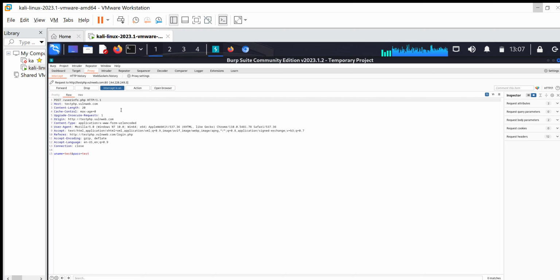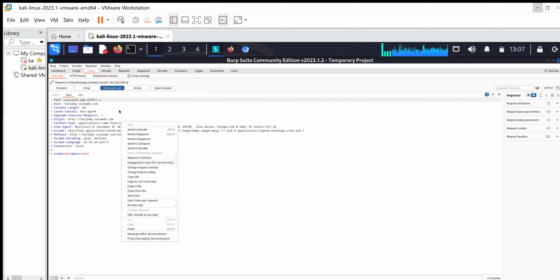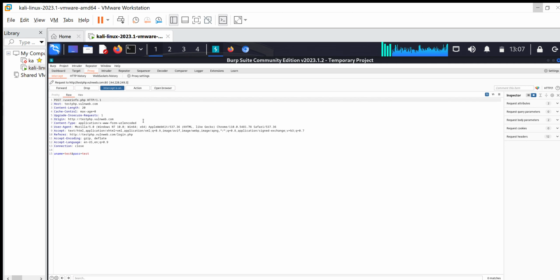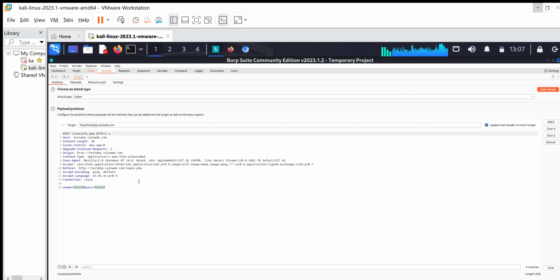I've already explained the message analysis tab, so I can now send this to the Intruder. Now see, Intruder has turned yellow. Now there is a critical value here.